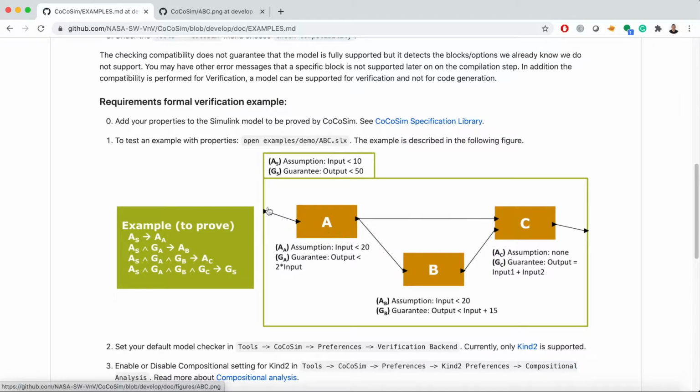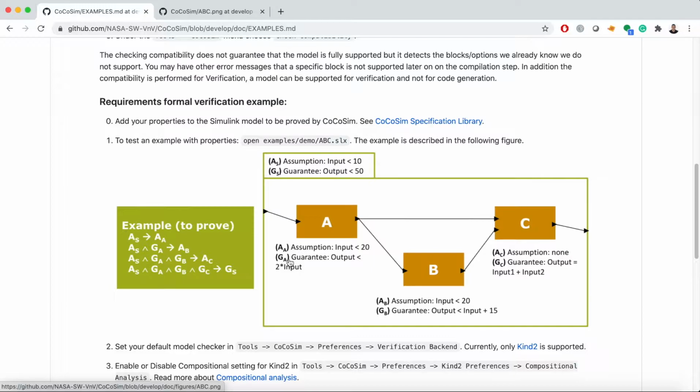The input of the system is the same input of A. In this case, it's correct. So the input is less than 10 implies that the input is less than 20, less than 30, or less than a million. So it's correct. The first line is correct. And again, we need to prove that the assumptions of all other components are respected.